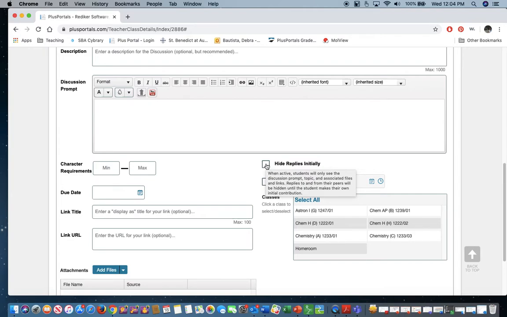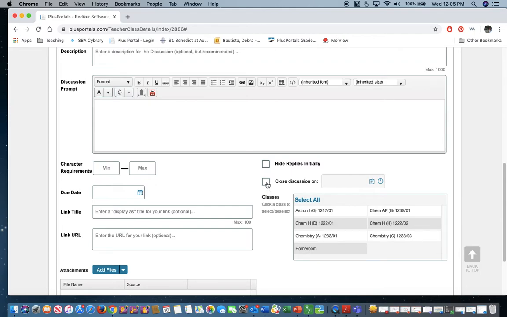It means that once the student replies to that prompt and hits enter, now they can see other people's responses. So if you were asking them to write the 3 acids that were discussed in the video, they wouldn't see anybody else's reply until they replied. So they wouldn't be able to just copy somebody else's answer and put it right in. So I think that's really cool.